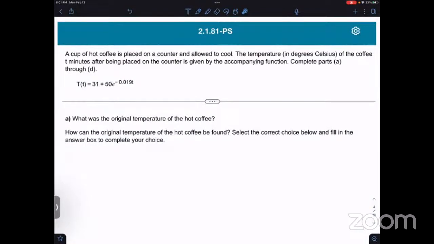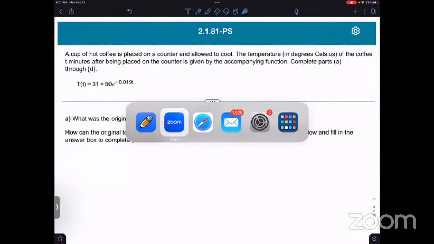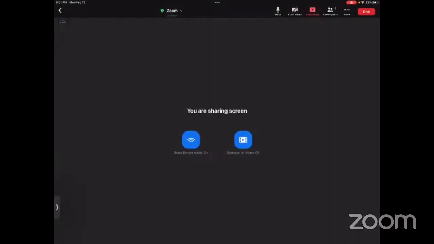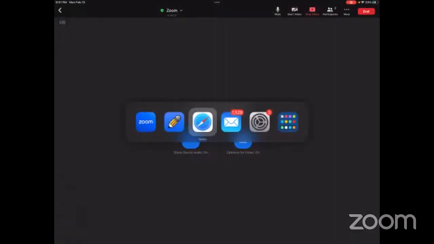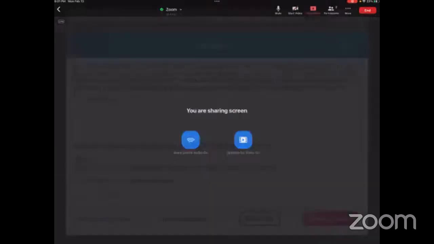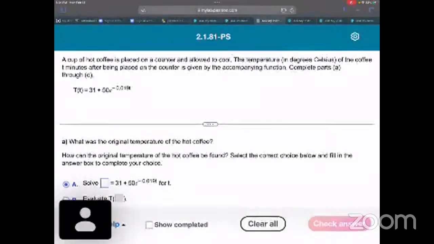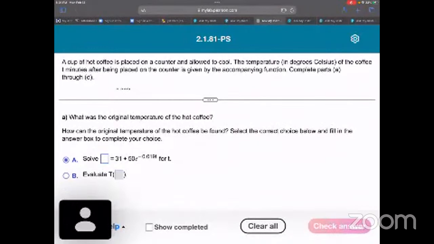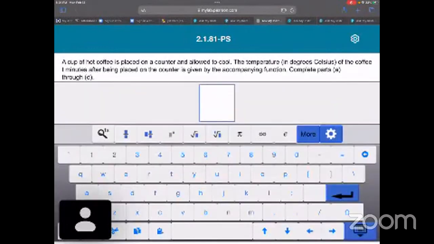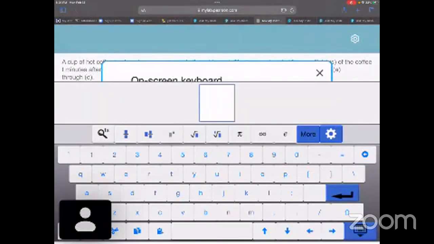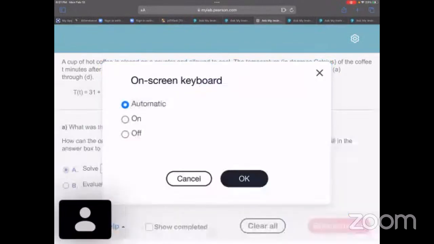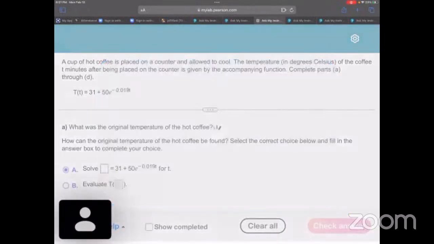So let's see if I can find this one. 2181. It's this one. 2181. We got 80 for that one, so I'm going to plug this one in. I guess we can plug in the other ones to confirm them. Settings. I want this to be off. Here, we got 80.